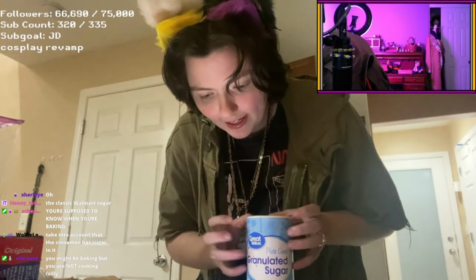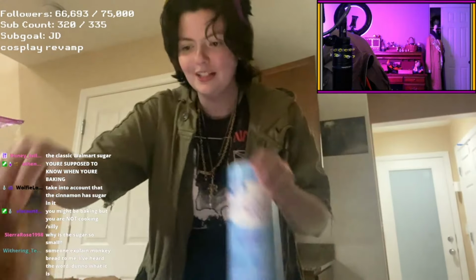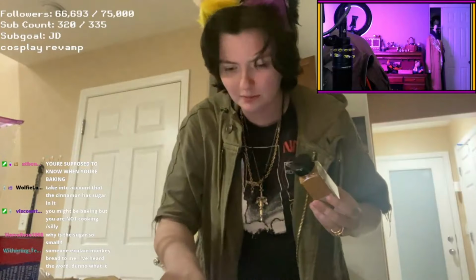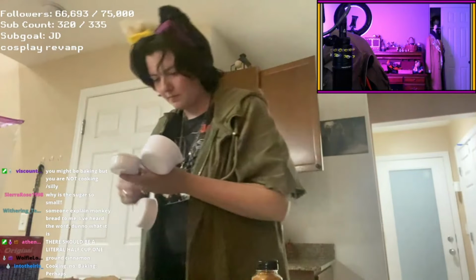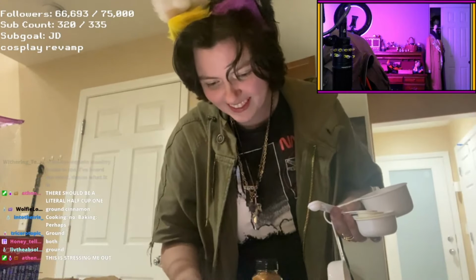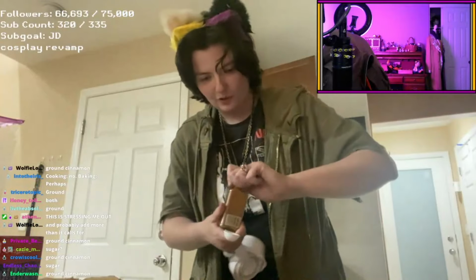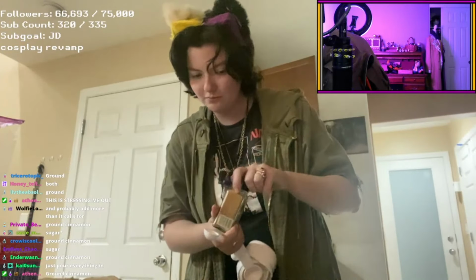And then we need a, what am I mixing? The cinnamon is a teaspoon. So, okay, wait, chat. Should I use ground cinnamon or cinnamon sugar? There should be a little half cup one. Both? I don't think that's the answer. Okay, I've got a teaspoon. Ground, and probably add more than it calls for. Okay. You guys are disagreeing. I thought ground cinnamon. So that's what we're gonna use.